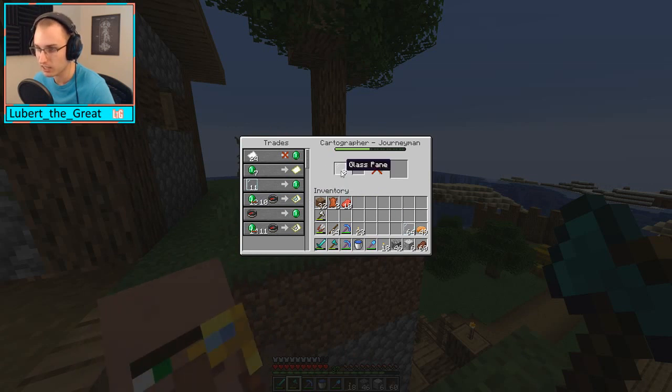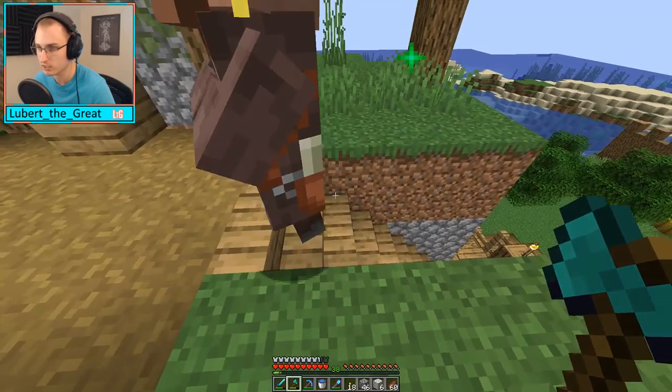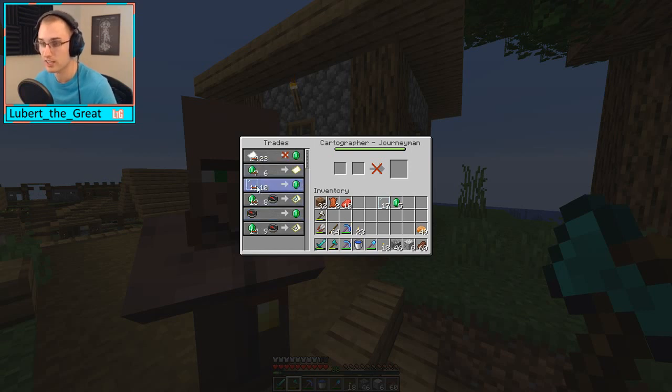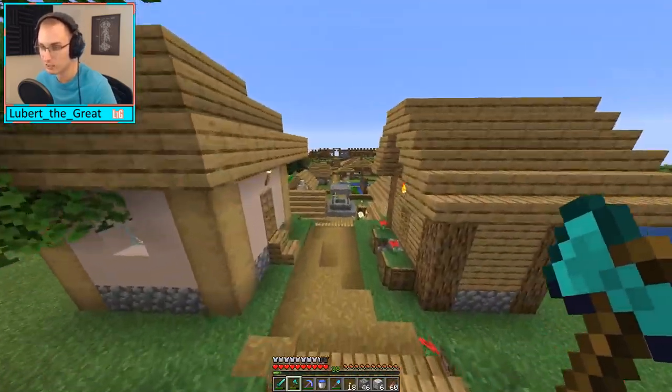Oh, he wants more glass, eh? That's not even enough glass. Awesome. All right, we've got him leveled up twice now. That's very good. Okay, now he only wants... No, he's giving me discounts. See, I have frequent flyer miles with this one. He's giving me discounts here. That's wonderful.